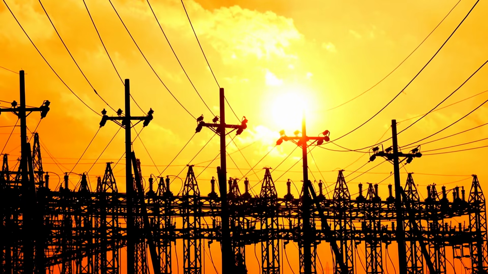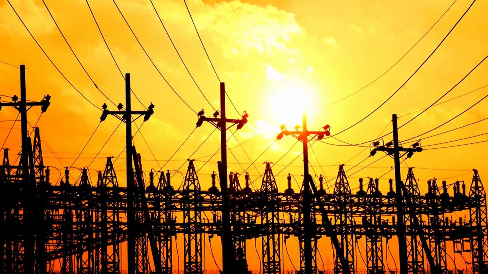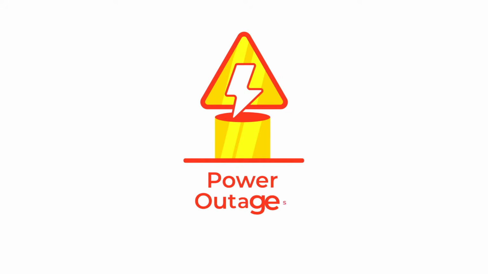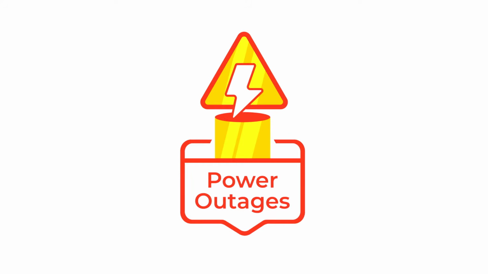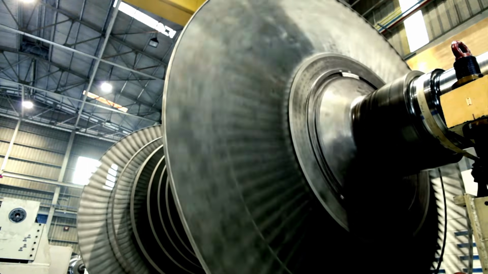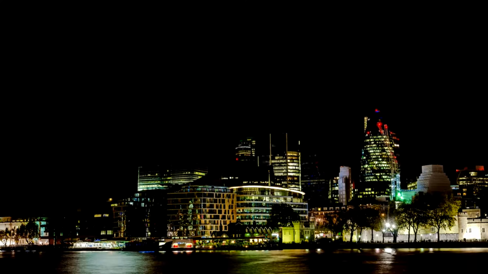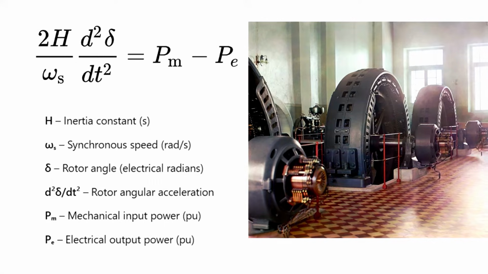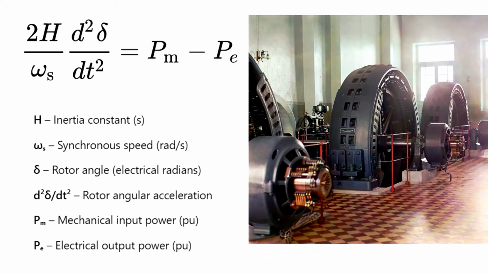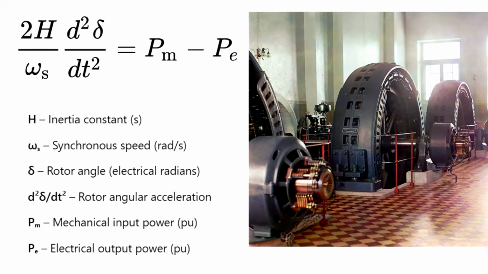Power grids work only when all generators rotate at the same speed, typically 60 Hertz. That's called synchronism. But when there's a disturbance, a fault, or a load spike, that balance can break. Some generators might start spinning slightly faster or slower than others. If we don't correct that quickly, the whole system can fall apart. The swing equation helps us model and predict how generators behave during these conditions. Let's start with the basics.